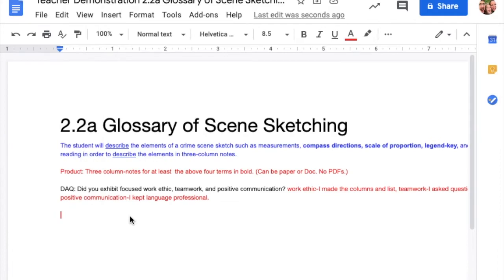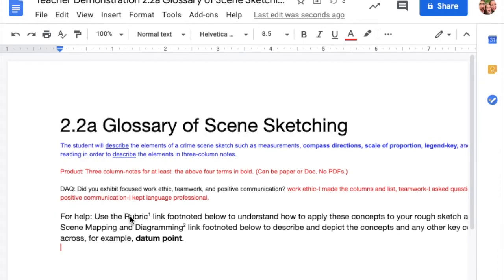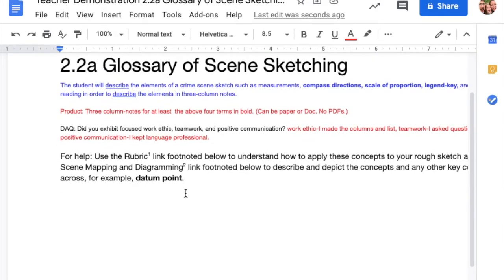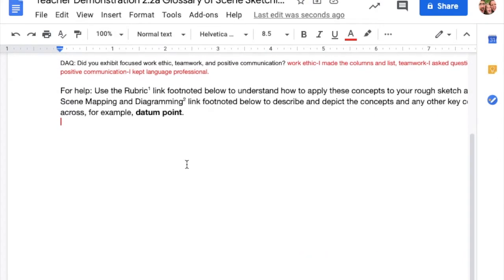Okay, now I'm going to share with you, before we do the table, that's the next thing we need to do, a rubric link for help. See, when I pasted that over, this footnote leads to the rubric link. I already have provided that for you, but I'll put it here just in case. And also this other resource from Mary Sykes' website about crime scene mapping and diagramming. There are other sources you can use, but there you go. How do you make a table?